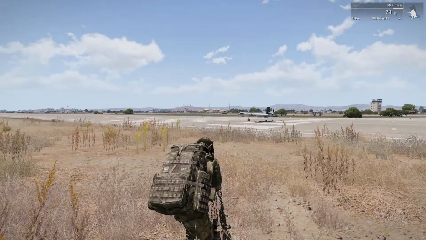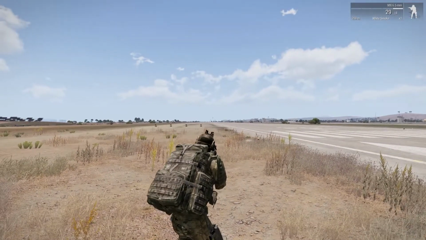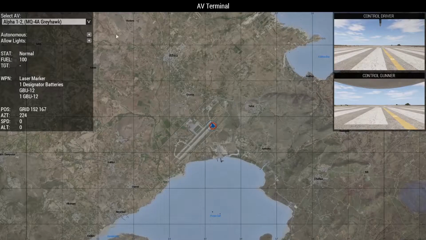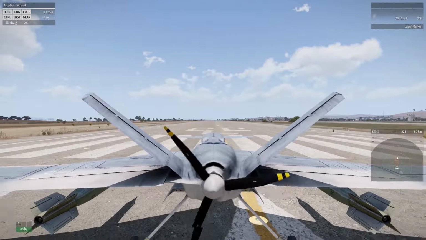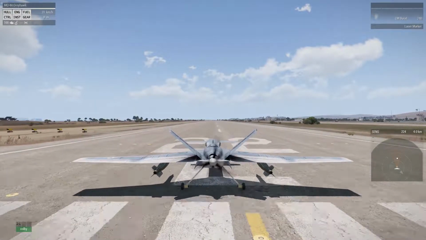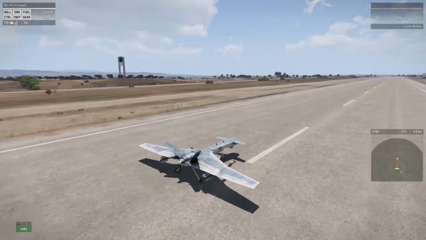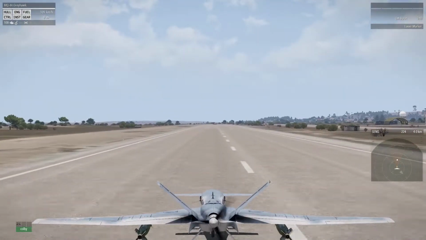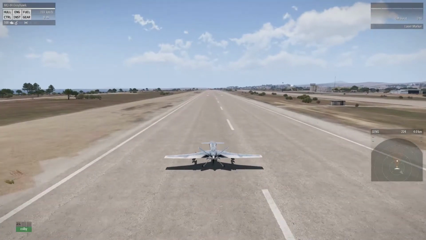Hello, this is going to be a tutorial on how to use the MQ4A Greyhawk laser guided GPUs. So what you're going to do first is go to your UAV terminal, make sure that that's selected, Control, Shift, and driver is the default to make the engine power on basically. And that T100 up there is just for the demonstration.